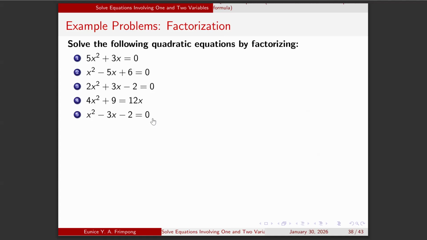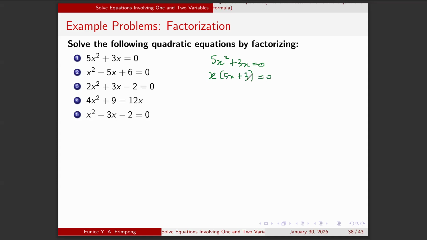So practice solving the following quadratic equations using the method of factorization. I will try the first one, then you continue with the rest. The first one we have is 5x squared plus 3x equals 0. Already it's looking like a quadratic equation because we have 0 on one side of the equation and there is a term with a variable whose exponent is 2. Among 5x squared and 3x, they have a common term, which is x. So I can factor out x. I bring out x, I have left 5x, and I have left 3 equals 0.